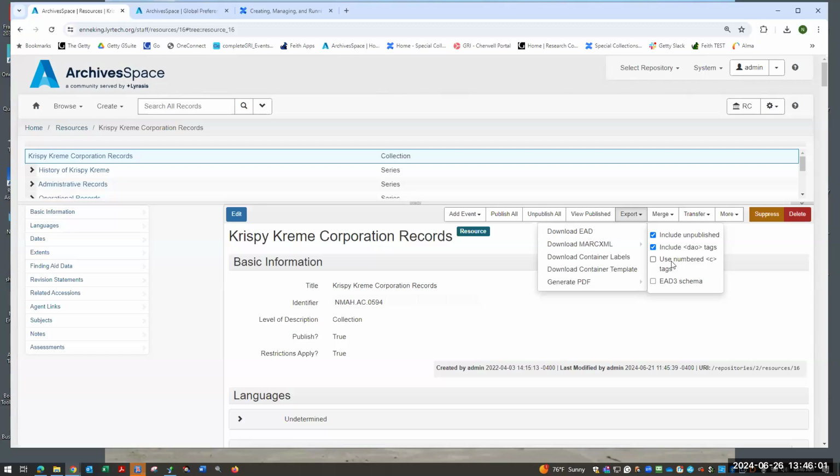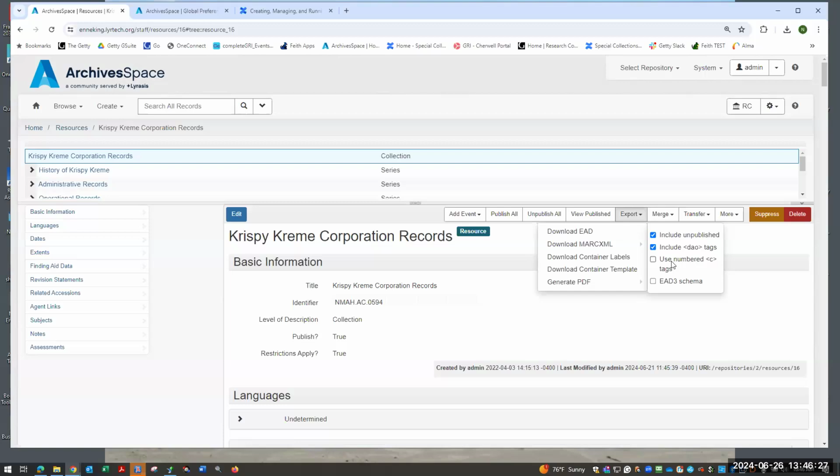If you're using the C tags, which are the component tags in the EAD standard, you can go down 12 levels. So you'd have C01 through C12. If you do not number the C tags, there's not really, I haven't encountered a limit yet about how deep you can go. So you could potentially dump out more than 12 levels of hierarchy. I've actually seen a finding aid that does that.